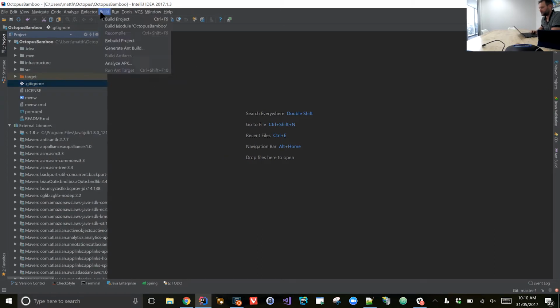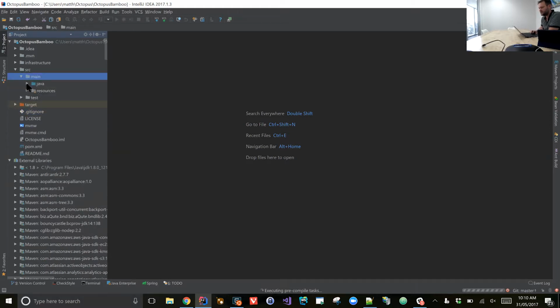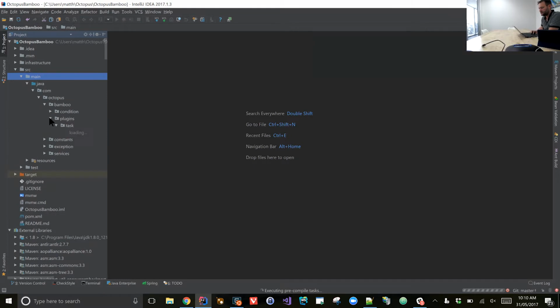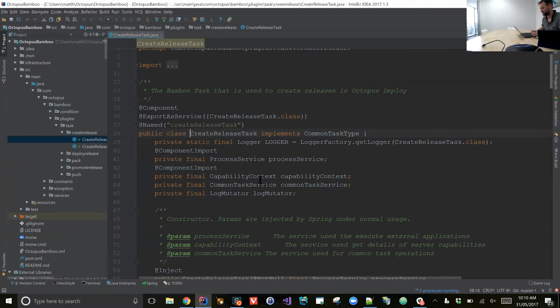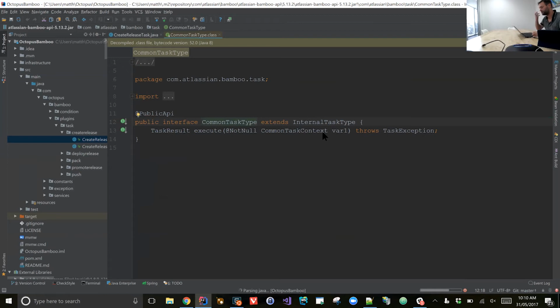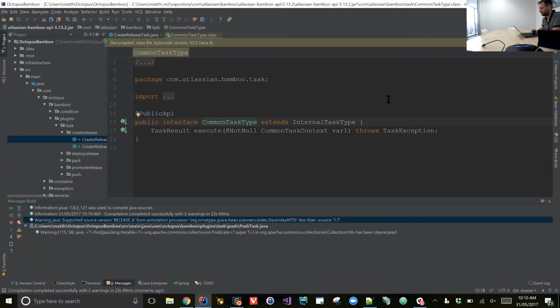At this point, you're good to start building the project or jumping into the source code and clicking around to see how everything is structured. So for example, I can control click on these classes that come from Bamboo and they're available there for me to look at. That's fairly straightforward, and it means you can get up and running with the source code really, really quickly.